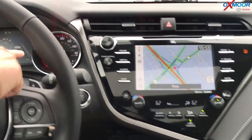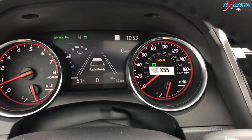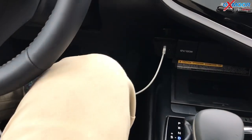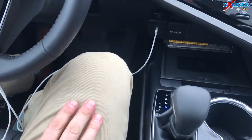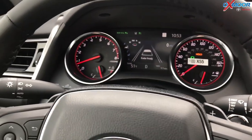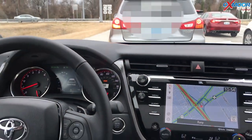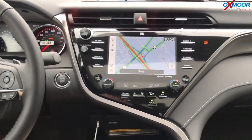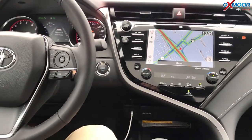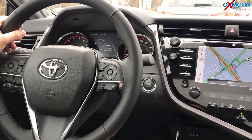As you look here in the speedometer, you'll see that hold button — so I know that brake hold is engaged. I can take my foot actually off the brake, and it's just holding us in place. So I can rest my leg. If you had a kid in the back, you could reach back and grab their bottle or a toy. And there's really no lag time: as soon as I hit the gas pedal, it's ready to go and responding. A really great feature they added in the 2018 to 2019 Camrys.